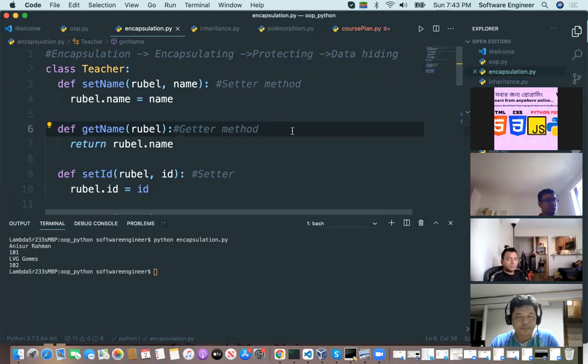Okay, and we are going to deal with polymorphism and abstraction in next classes, and end of object oriented programming.